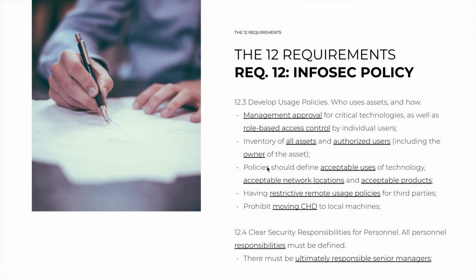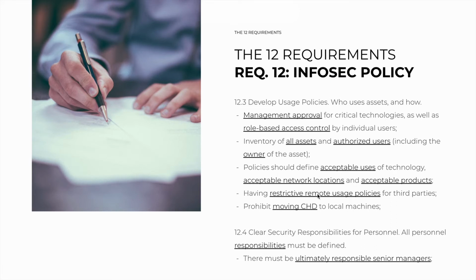These policies should also define acceptable uses of technology. For example, can you use a computer that stores cardholder information for sales calls by a sales representative, which may represent a lot of unsecured communication calls and on a large scale? Or can people use computers to go on social media or to watch pirated movies? This must be very clear. Also, there must be acceptable network locations and acceptable products. Maybe some protocols are just not accepted, or some vendors are blacklisted, but all of this must be on paper.